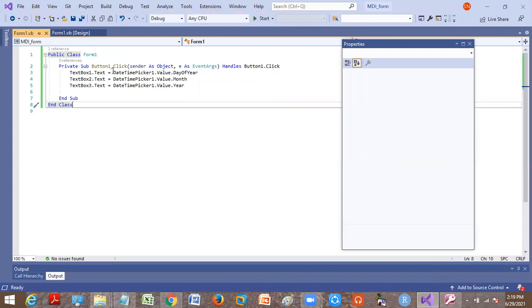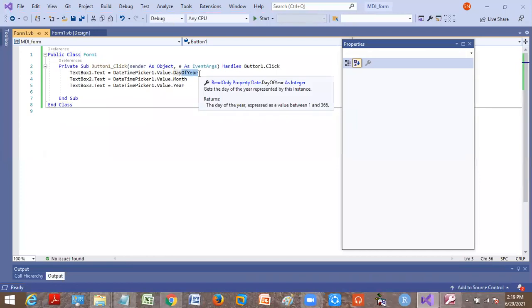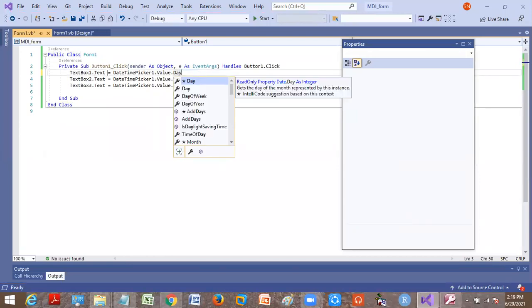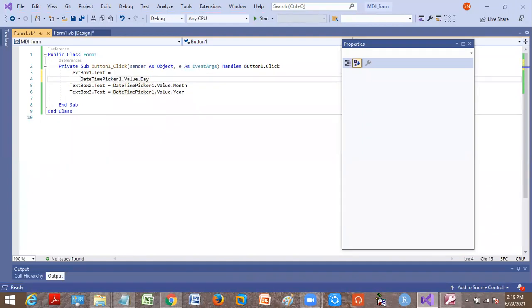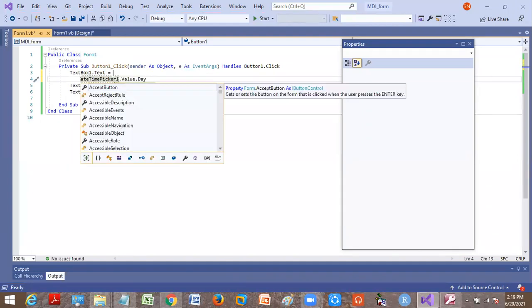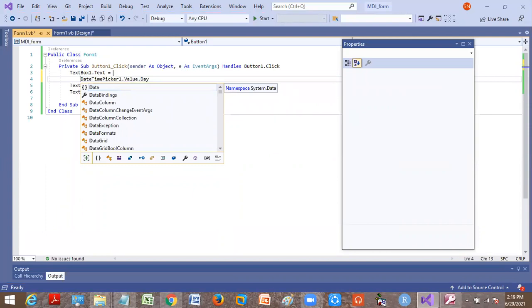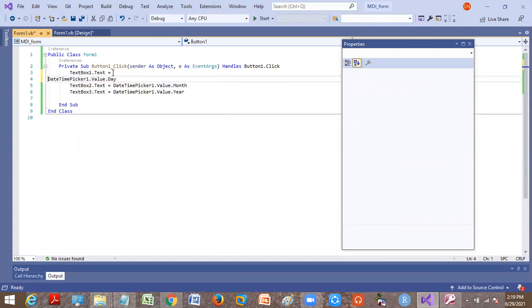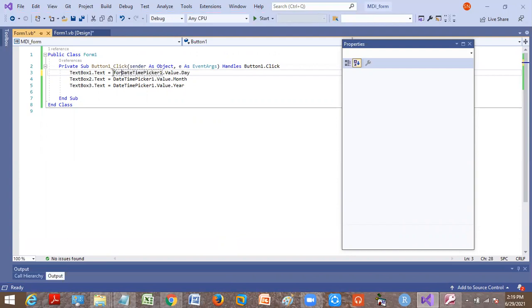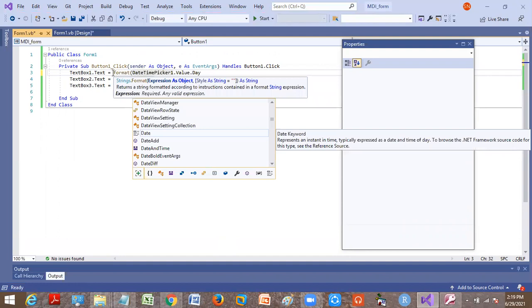You can pick a value from the date time picker and that can be displayed. You have one more thing, that is, let me change this back to day itself. Yes, you can either go directly or you can make use of a format function, where the format function is used to format the expression given within its brackets to the requirement of a user. The format function is used to give the output of an expression in a required manner.